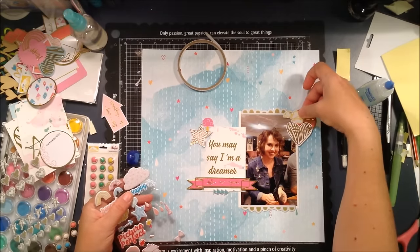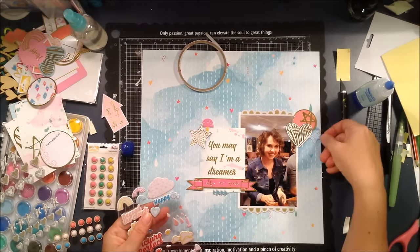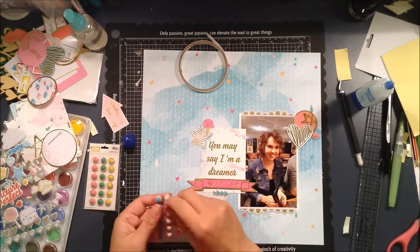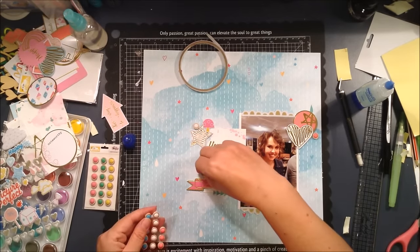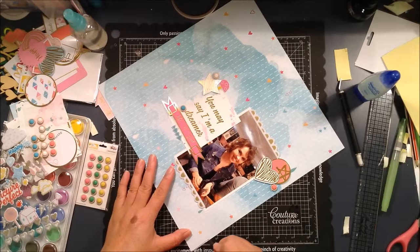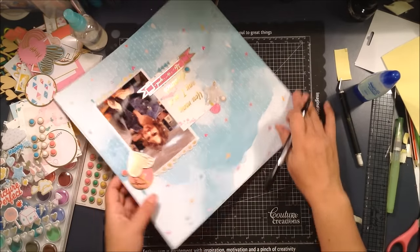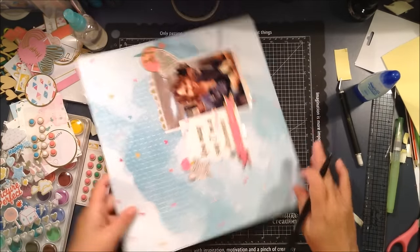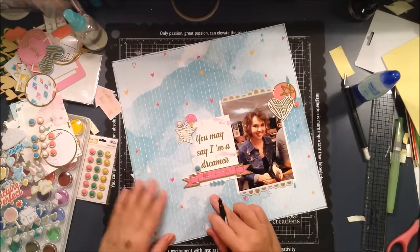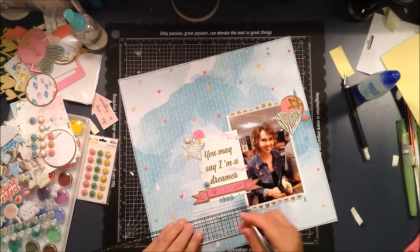I'm pulling out some more puffy stickers and I put a little mushroom under the star, just trying to work out what I'm going to put in that little cluster. I end up using one of the little circle wood veneers, adding one to each little point to give it a bit of extra added interest. I decide, like my layout the other day, that I'm going to run a pen around the edge — just going one way then turning and going the other way, giving two lines that aren't perfectly straight. It's a rough pen mark that helps give the page a little bit of a border without adding extra cardstock underneath.